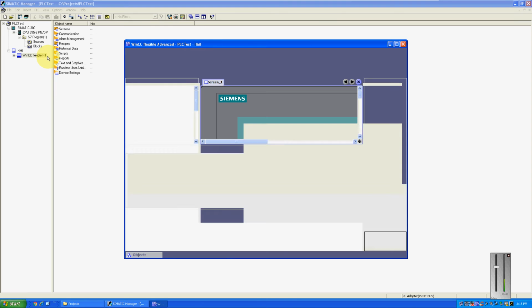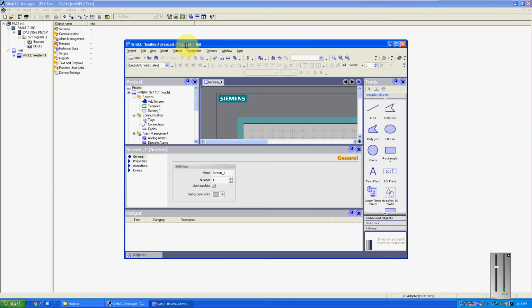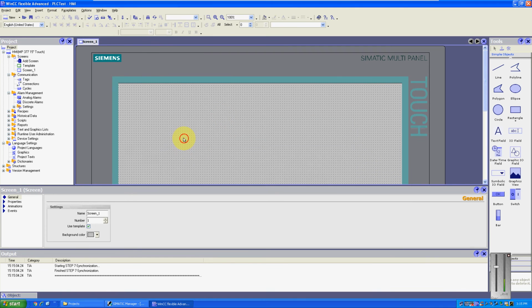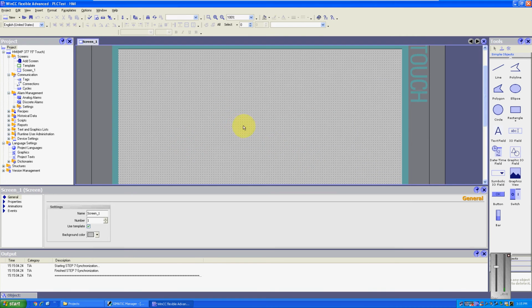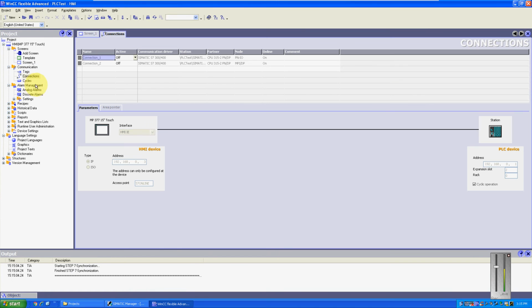Right click and open object. And this is WinCC Flexible. So this is what you use to make your HMI.